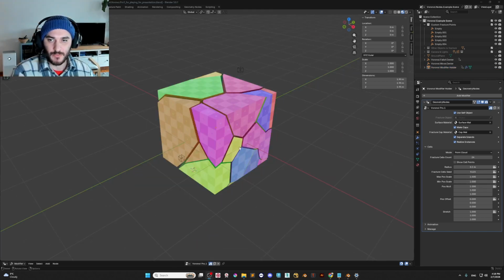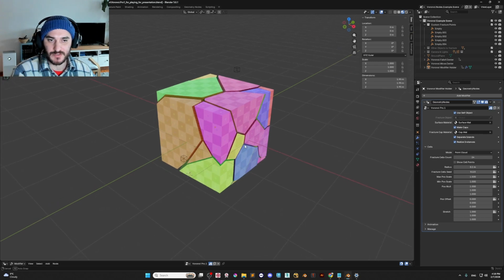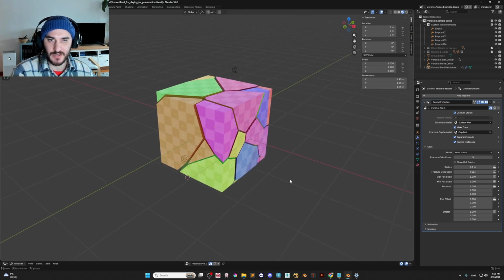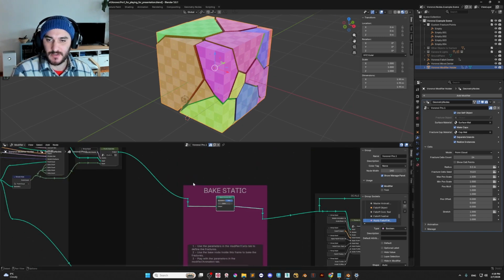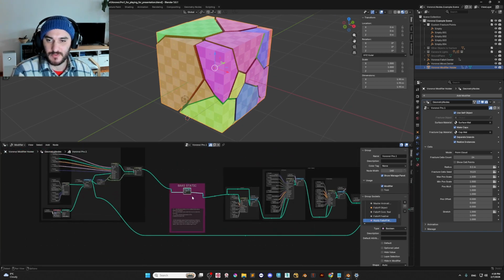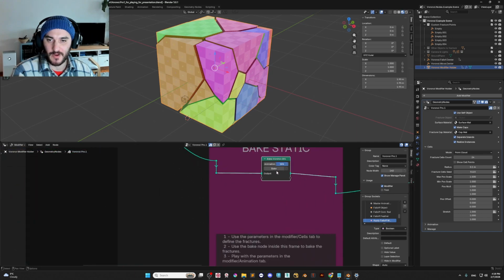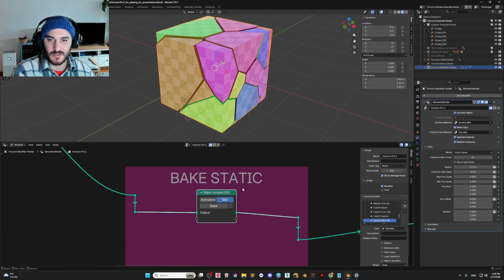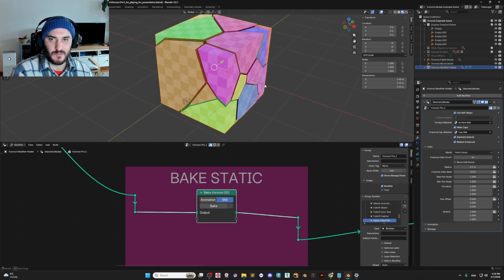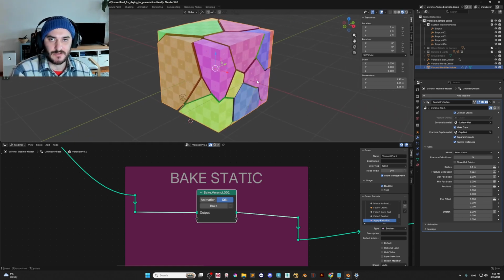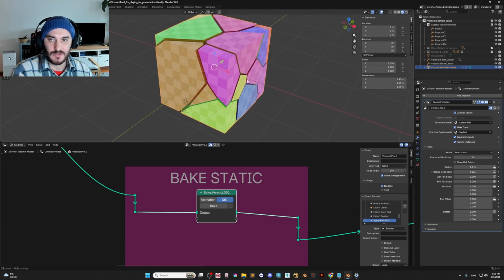So let's say that we're happy with the fractures. Before we go to the next step, if we go inside the geometry nodes editor, inside the setup, we'll see this big pink frame called bake static. Say we have quite a lot of fractures and polygons, and it's starting to calculate a little bit too slow.